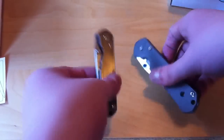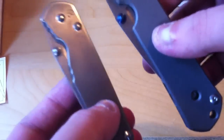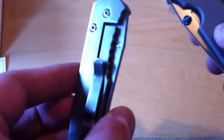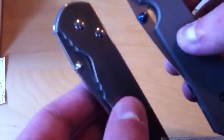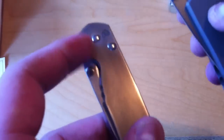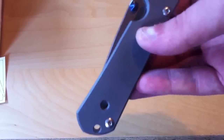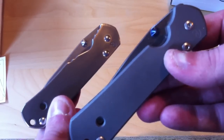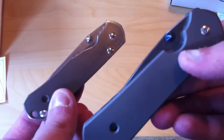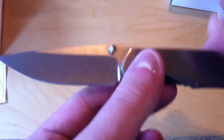Now on to the main differences between the knives themselves. The main difference most people see is on the handle. The regular features these sort of wavy cutouts. The 21 has a C cutout. Personally I like them both. On a small Sebenza I tend to prefer the regular because it gives you more room on the handle, while on a large I can go either way. The other interesting thing is the 21's blade is narrower than the regular's — you can see how on the regular the blade stays wider longer. There's a small bump right here on the regular that makes the blade wider.